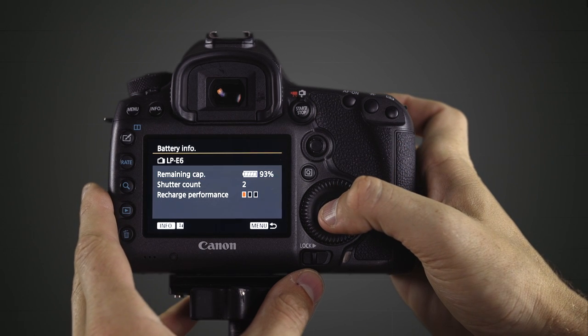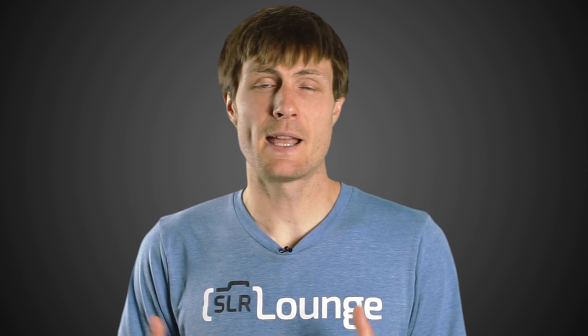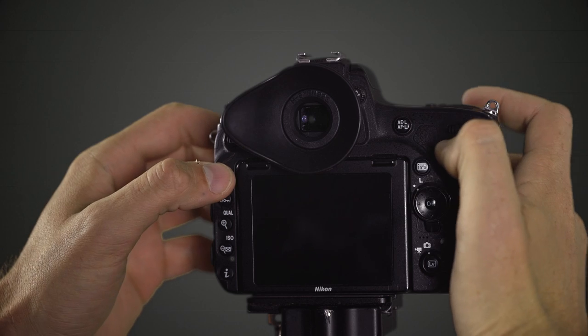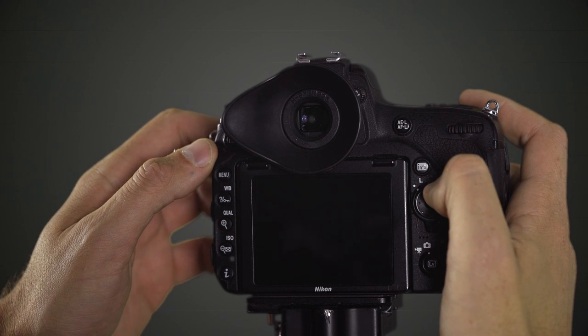The very last tip is for people who have been shooting for years or full-time — shooting tens or hundreds of thousands of photos. My tip is to keep track of your battery life, the battery's overall health, and replace or retire batteries as necessary. I've numbered every single one of my batteries, and towards the end of the day when the battery life warning comes on, I'll check the menu — it'll say you've shot a thousand photos and you're down to ten percent. If it says you've only shot four or five hundred photos and you're already down to two or three percent, make a note, mark that battery, and if it happens again it's time to retire it.